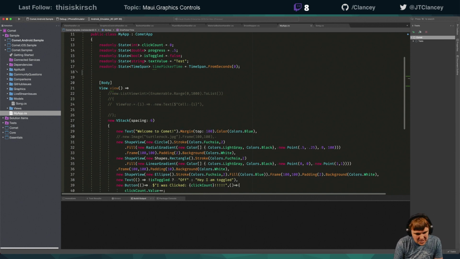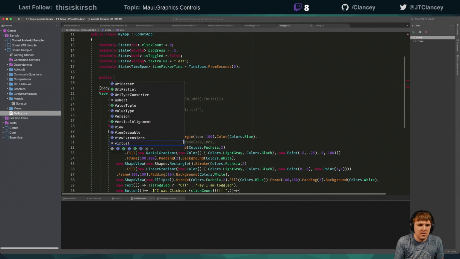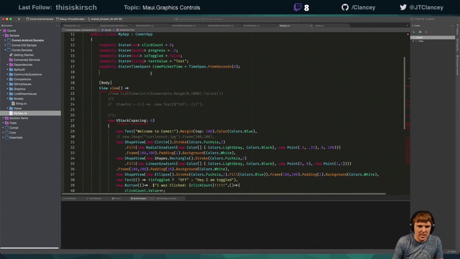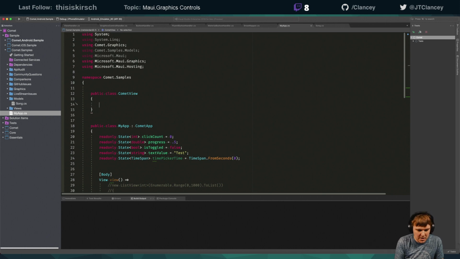The reason that there's the attribute and the reason all this stuff works is View has a public func like this, right? So public func view, and it's called body, right? But now because it's using body, I can't reuse body anywhere else. But what if I could do something like this? So now let's do a new class just to show this off a little bit. So public class CommentView. Granted, it's not named CommentView. We all know that it'll be named View. But now on here, we'll do public func view body, right?